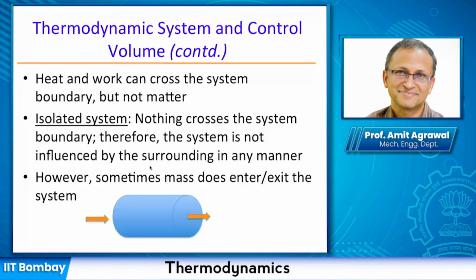Of course, one would say that this seems to become complex, because once mass enters or exits the system, it is going to carry along with itself some momentum. It is going to carry some energy and so many other physical quantities, like if there is some concentration of something, it can change. So you can see that now this has become slightly more complex. Can we not try to model that as still an isolated system, or still a closed system?